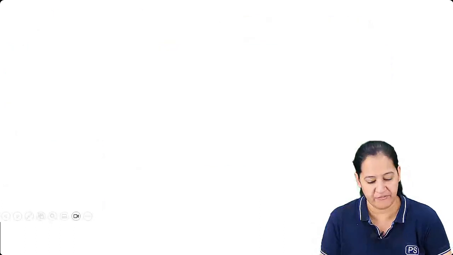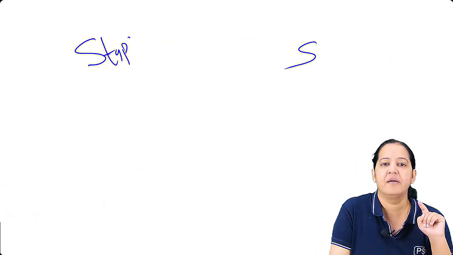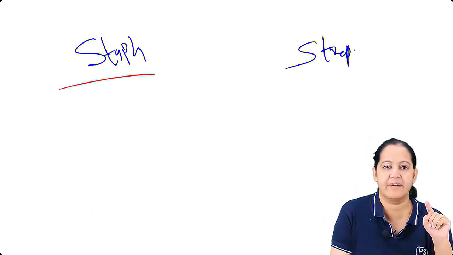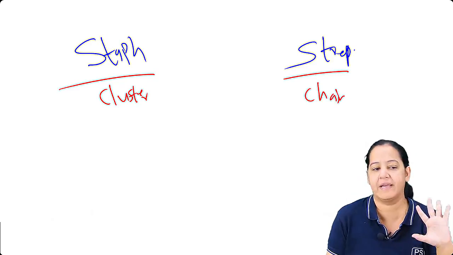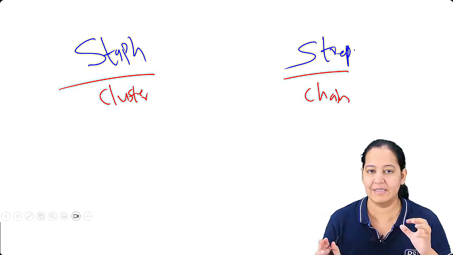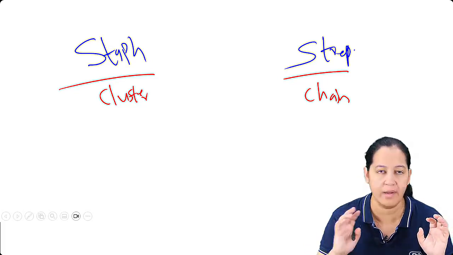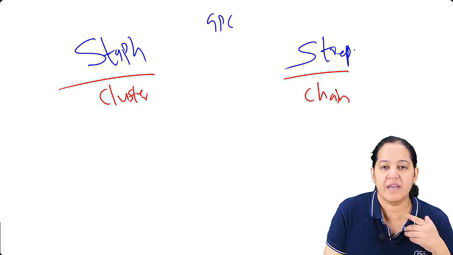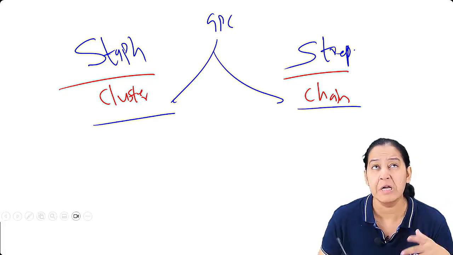Tell me one more difference between staph and strep. This is staph. This is strep. The first thing we have seen is the arrangement. These are in clusters, we have seen that. And these are in chains, we have seen that too. But imagine I'm looking at a slide. In that slide I can see a violet color coccus, a violet color sphere, so I am sure that it is a GPC, but I am not sure whether it is in clusters or chains. Somewhere it appears in clusters, somewhere in chains, so I am getting confused.